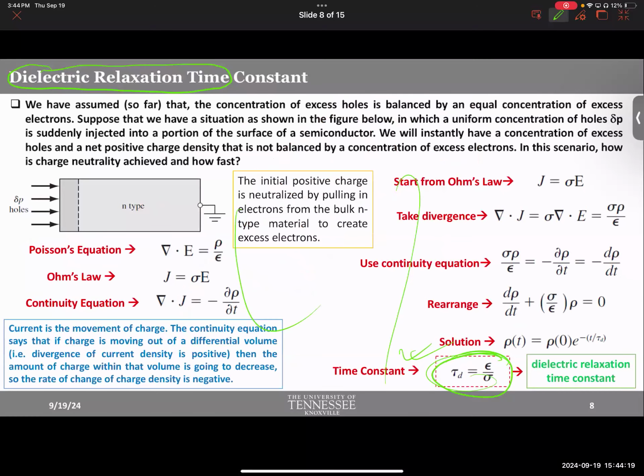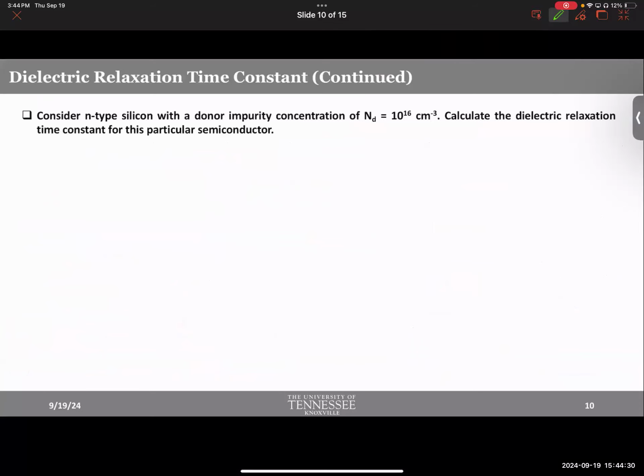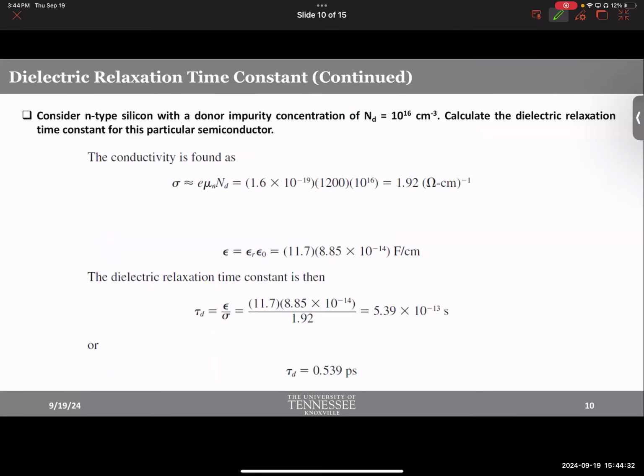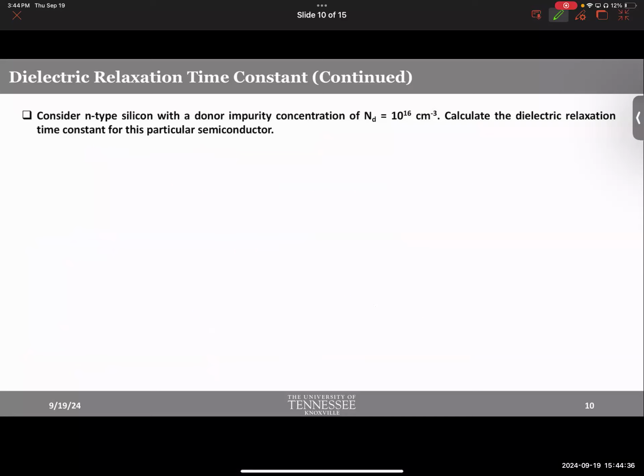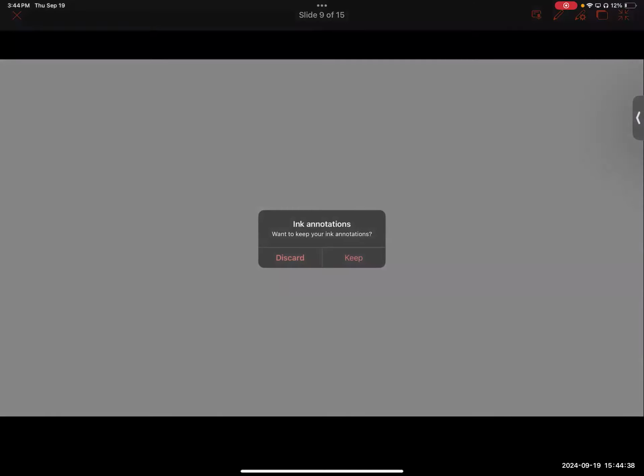Okay, so here we'll try to calculate the time constant, but maybe we could do it in the next class, obviously. It's going to take us a while to explain this. And then we'll do some math problems and move on to the next concept. So let's stop here today. I don't want to start and then stop in the middle. Thank you all.